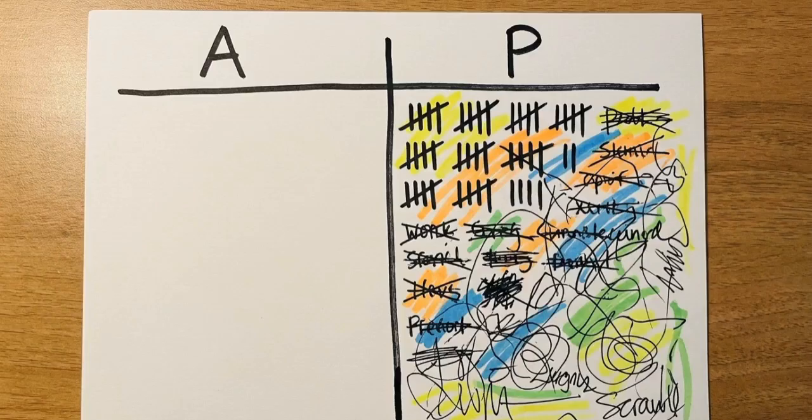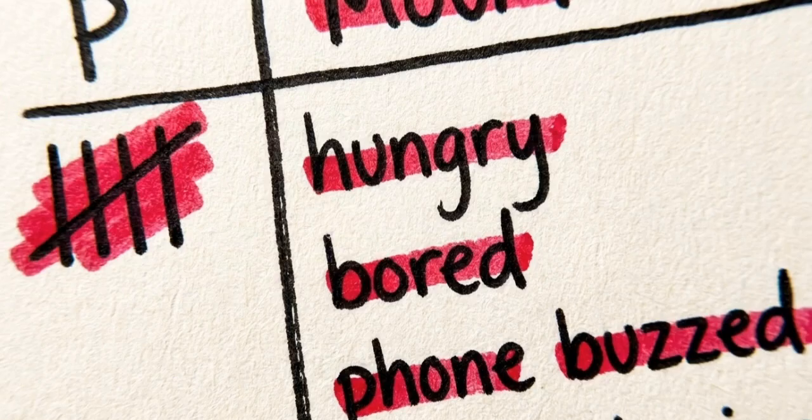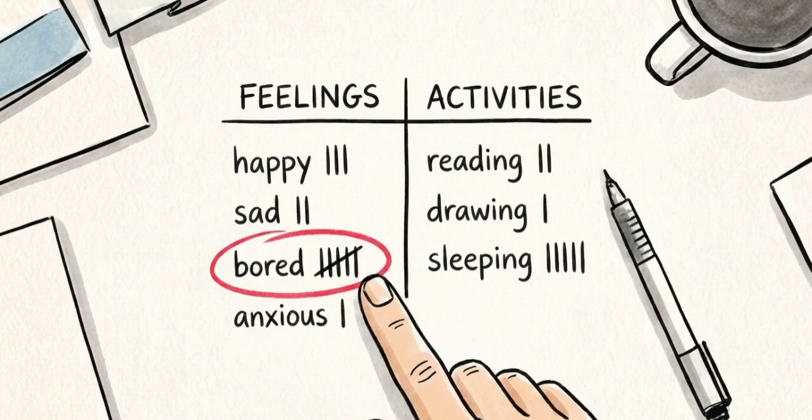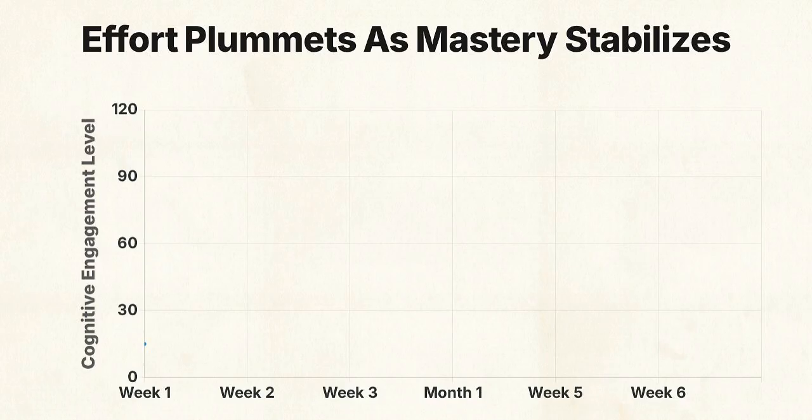At the end of your study session, your paper is going to look messy. It will be full of P tallies, scratched out notes, and specific trigger words. Every tally and scratch out represents a moment of awareness, turning a chaotic hour of work into a dataset you can analyze. This timeline charts your path to mastering the skill.